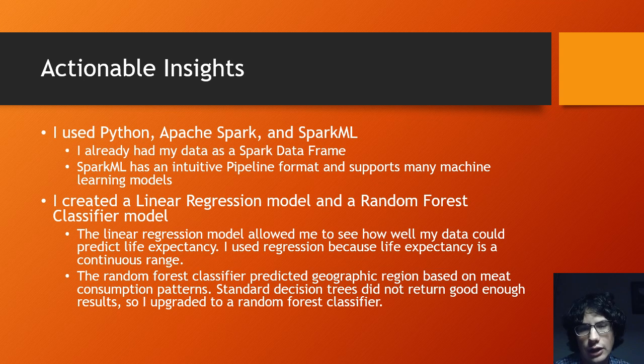So first I tried standard decision trees. It was giving me okay scores of like 70 or 60% accuracy. Then once I tried random forest, it got me up to like the 80s or even the 90s in accuracy and other metrics.